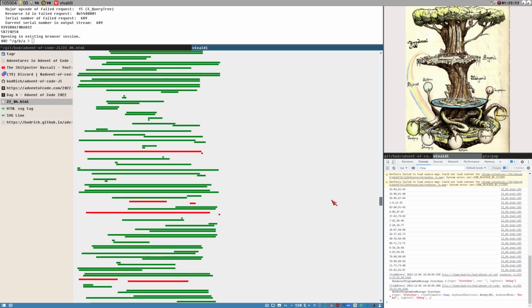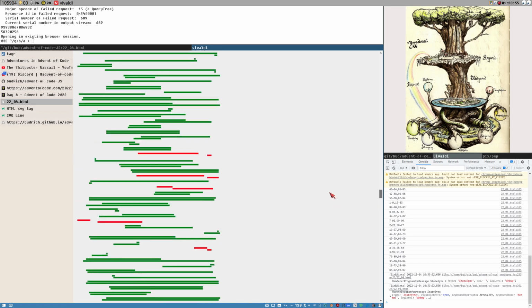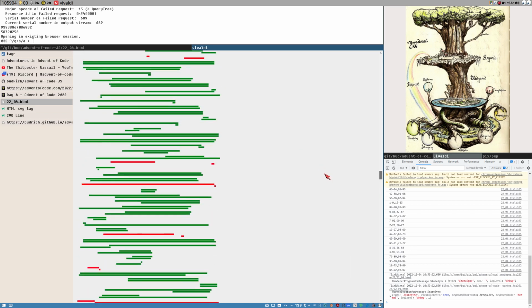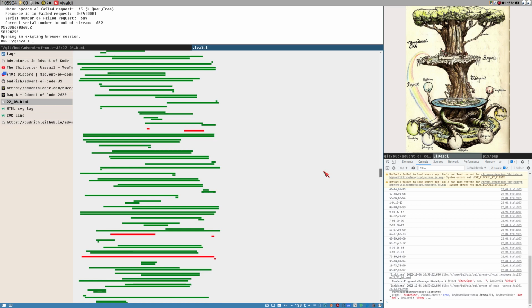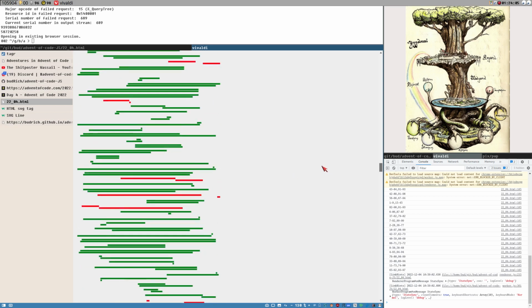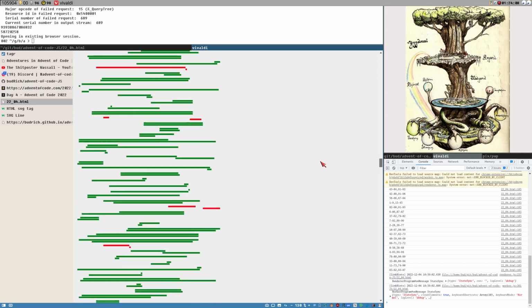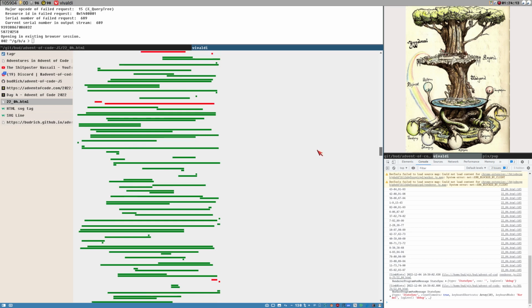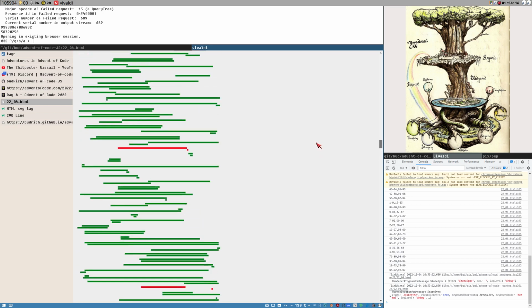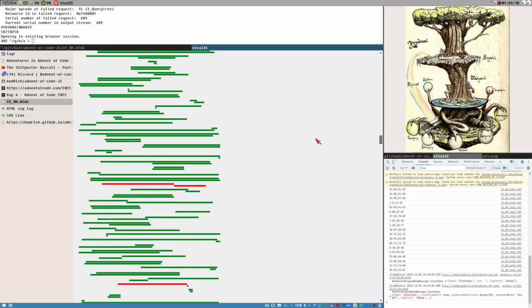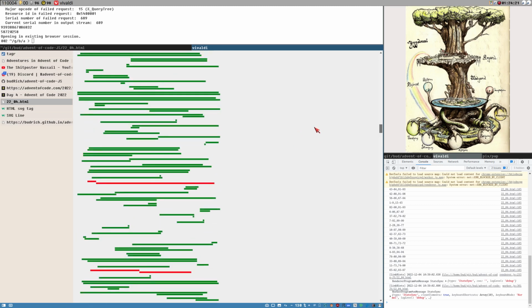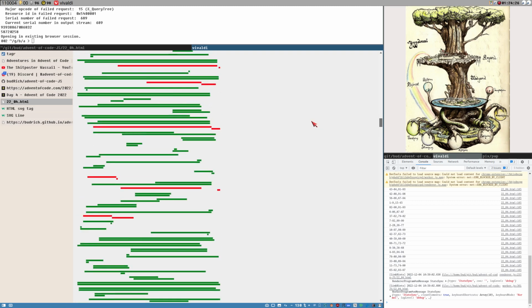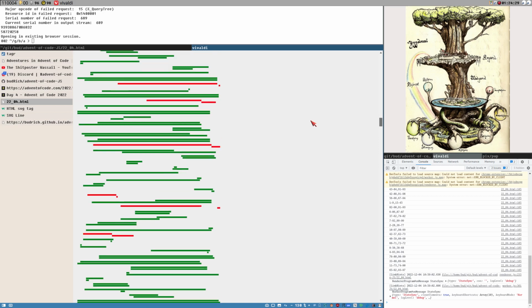I don't see any reds that are overlapping. I don't see any greens that are not, or even if I'm not really looking.